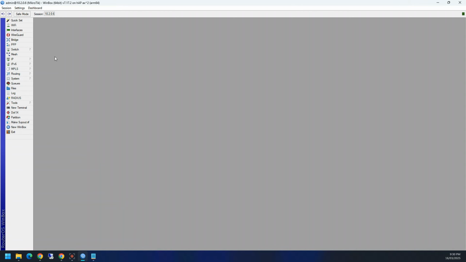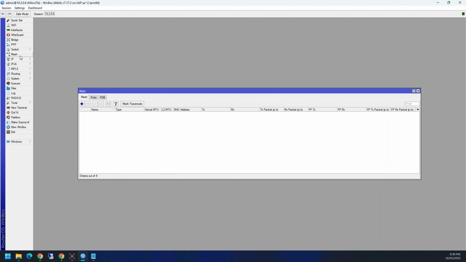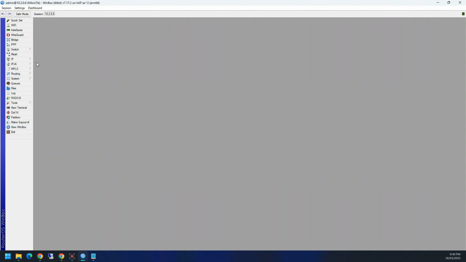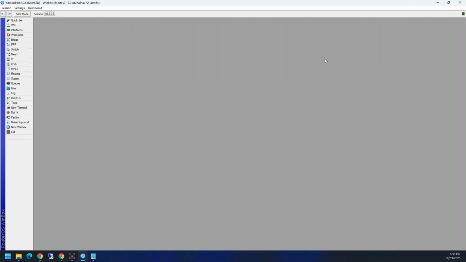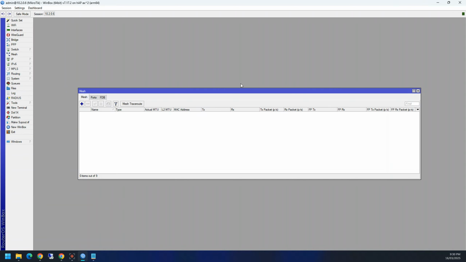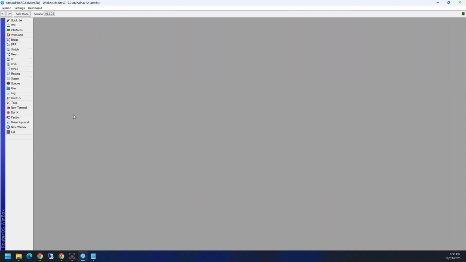One headache I really have, and I've always had, I don't understand why it's never changed, is this mesh. Every time, the main thing I'm always going to be clicking on is IP. I always click on mesh, and I've never used mesh. I don't really like using mesh. It's just frustration, so I just thought I'd mention that. Don't know if anyone else has that pain. But when I'm quickly clicking through stuff, I'm constantly hitting mesh. I'll go away because I've already got 100 other windows open.